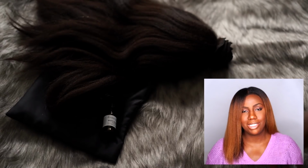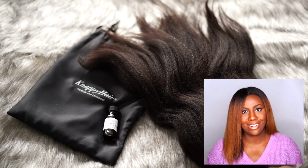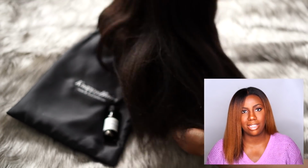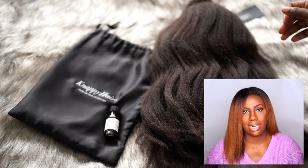So at first when I did try it, I did do it on a blowout, but I found that because of the hair texture of the extensions, which comes as a blown out texture, along with the thickness of my own hair, it looked like a lion's mane, so it was a little bit too much, especially because I got the longer length. Once I ran through it a couple times with the flat iron, then it tamed it down a bit, and along with my hair, because it's already thick, having it straight just made it a lot less bulky.